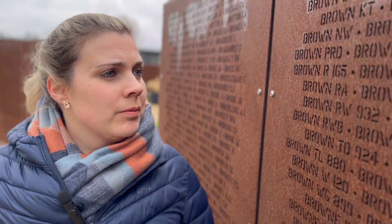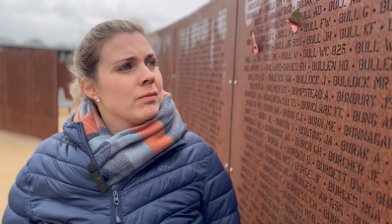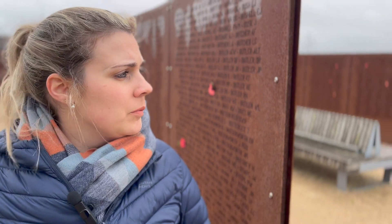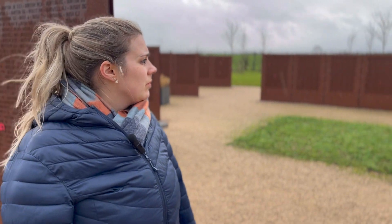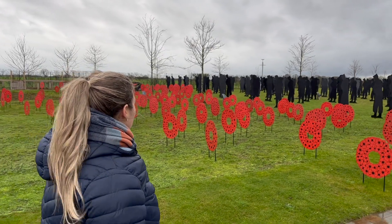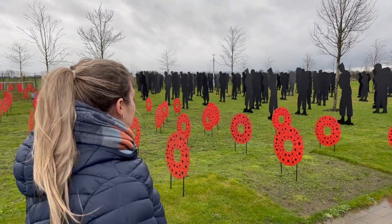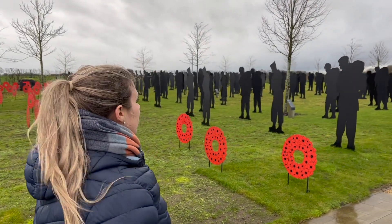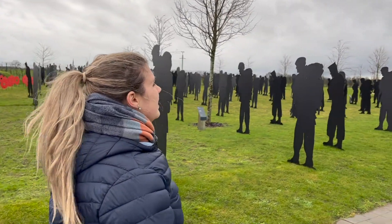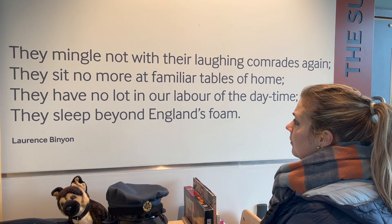One of the reasons the Air Ministry was worried about using WAAF in intelligence work was their concern that the women would become hysterical or overcome with emotion — a particular concern where Bomber Command was concerned, given its very high rate of loss. During the Second World War, 51% of aircrew were killed on operations, and 57,861 people gave their lives working in or supporting Bomber Command. The WAAF, however, not only proved the Air Ministry wrong — they went above and beyond, using their emotional sensitivity and intuition to help traumatised, exhausted and injured airmen cope when they returned from raids, while simultaneously continuing to collect vital intelligence that would enable the Allies to continue to weaken Germany's ability to continue the war.